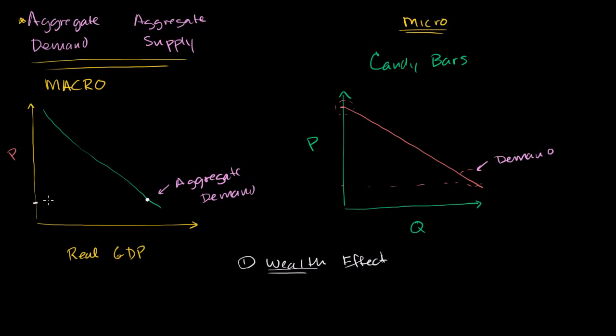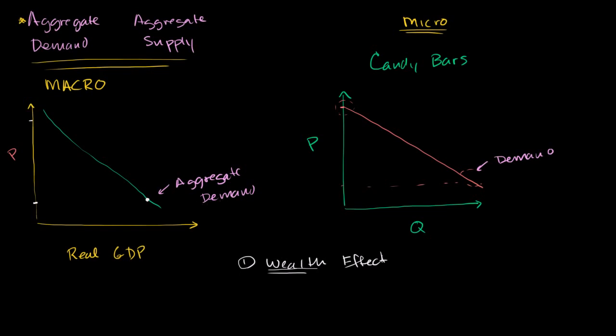And likewise, if for whatever reason people woke up the next morning and, remember, all other things equal, the price of everything were to double, they say, oh my God, I can't buy anything anymore. Everything's too expensive. I have to buy less of it. I'm going to demand fewer goods and services. And so the wealth effect is one theory that would explain, remember, all other things equal, why you would have a downward sloping aggregate demand curve.